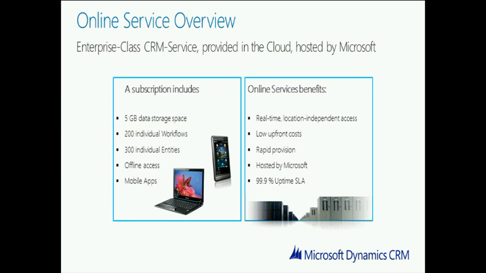Initially you get 5 gigabytes of storage. Actually, I should have updated this: the 200 individual workflows limit has been removed now, so you can create as many workflows as you want. That was just updated, so sorry, I forgot to update the slide there. You can get up to 300 individual custom entities.